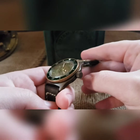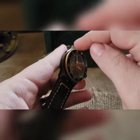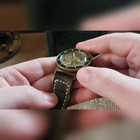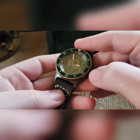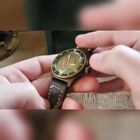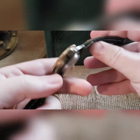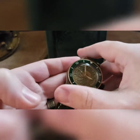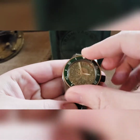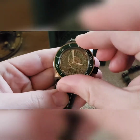It really pops in person. These colors actually flow well together even though they are a little bit drastic against each other, but the hands flow well with this, the browns flow well into the bronzing on the dial. This will be up on my business page at some point soon. As always, I do put the bezel on really tight so you can turn it if you want to, but it's on there nice and tight — goes backwards and forwards.